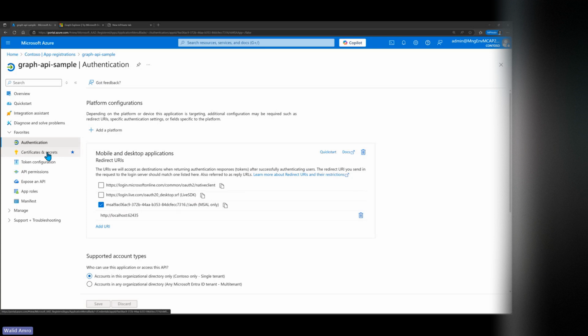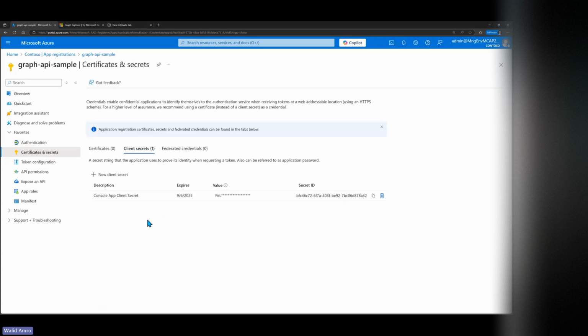Another very important piece is this one. This is a secret. You can create multiple client secrets, and I'm not going to go into details about this and how to rotate these keys, because that is a different topic and we have a lot to cover here. This is a kind of secret password for a specific application, used to unlock this service.